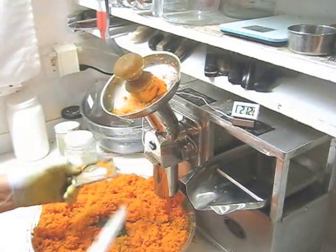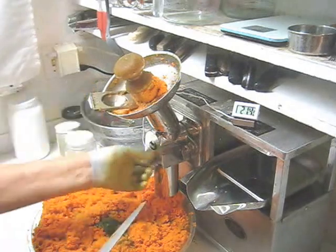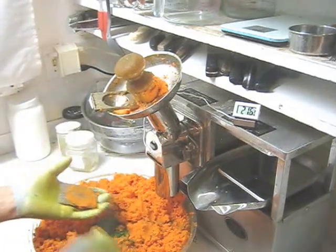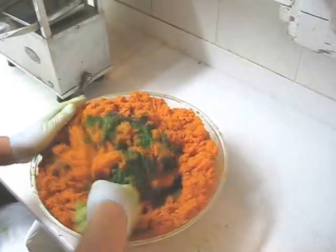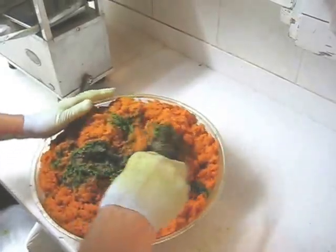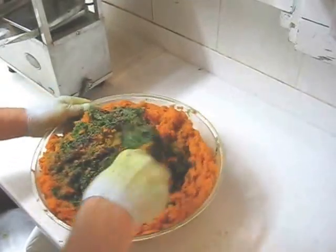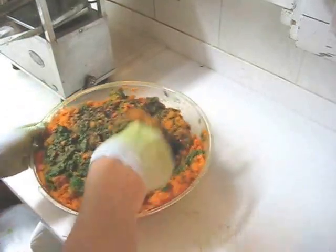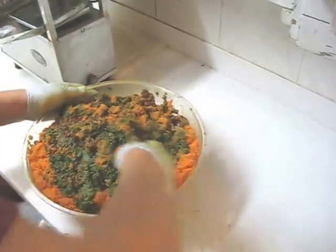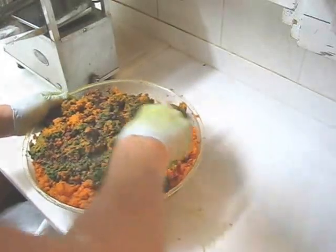Now next I'm going to clean the grid holder and the feed tube, and then make some juice after I mix the produce. The next step, of course, is to mix the greens with the carrot pulp. I do this by rotating the bowl in both directions. That gives you a really, really good mix. You want to get a thorough mix of carrots and greens. Greens will stick to your cloth. When carrots are mixed with the greens, they will not stick.